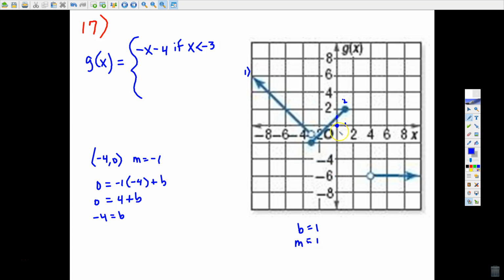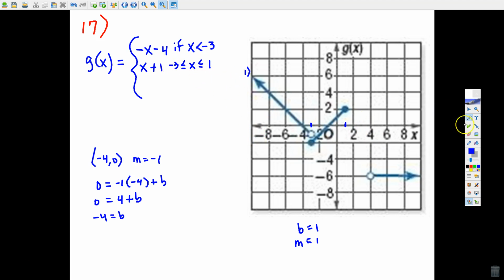So this one's going to be pretty easy. We put that together, and for this part 2, we have g of x equals 1x plus 1. But we need to show that since the line doesn't go forever and ever in both directions, we have a domain restriction again. So here's -3, here's +1. They're both included because of solid circles. So we're going to show that the domain, or x values, are between, so here's how we indicate between, -3 on the left side and +1 on the right side.